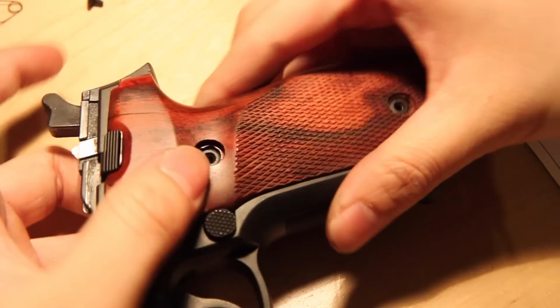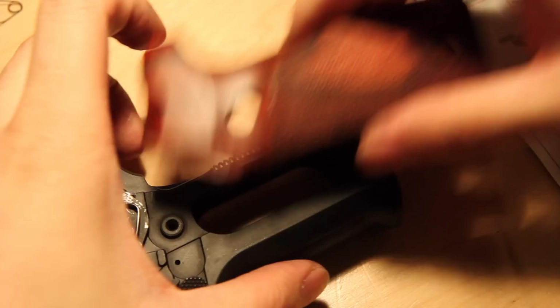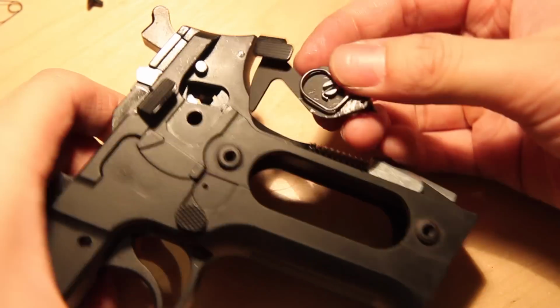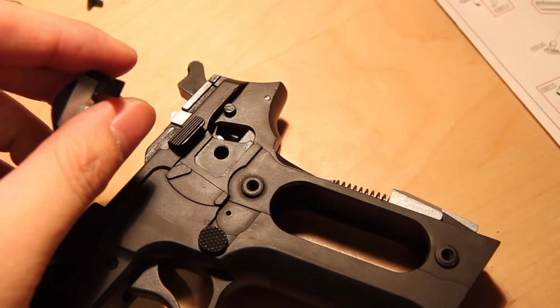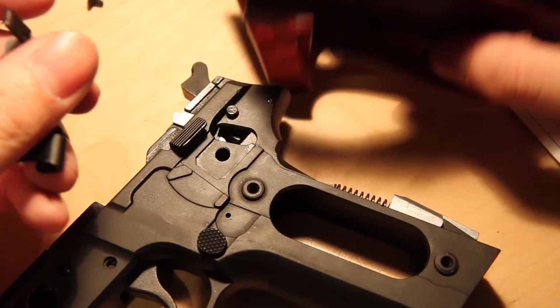Now for this side, you have to be a little bit more gentle. Okay, this is your decocker. Your decocker just comes right off like this. By the way, if you intend to use real steel wood grips, you have to modify them to get the fit. Okay, just a warning.